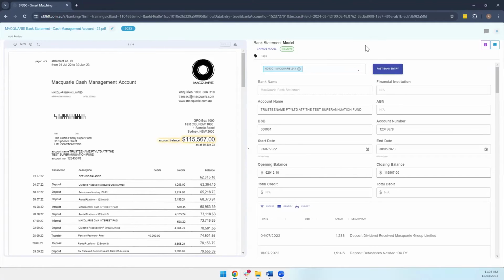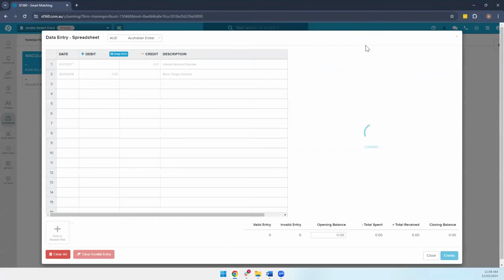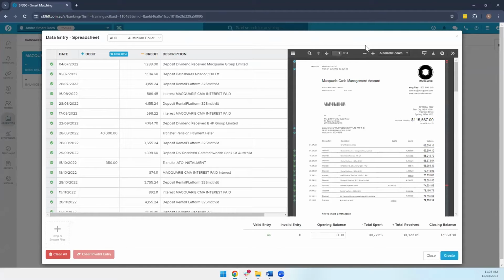So now that we're doing that, it automatically takes us to the screen that we once were before. So that's the smart matching screen from accounting. So you can see now that the system has uploaded it straight to the smart matching screen.